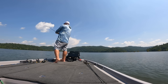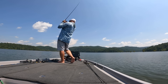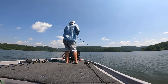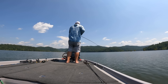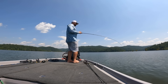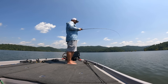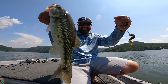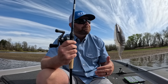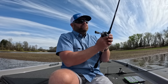This time of the year — tons of laydowns, tons of stumps, shallow cover — that's why I like going with more of the baitcaster. For you guys that like to flip and pitch like a half ounce jig or some kind of Arky style head jig, this setup will work too. This is actually a half ounce weight. What's so cool about this technique is you could throw a half ounce weight on there, you could throw a three-sixteenths. You can make it super universal to adjust to the depth you're fishing and how quickly you want that bait to fall.